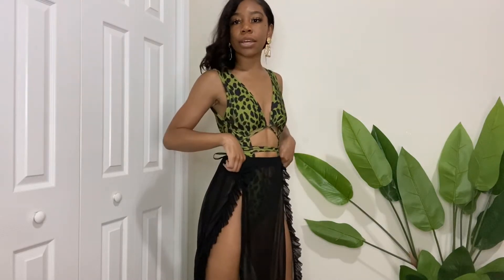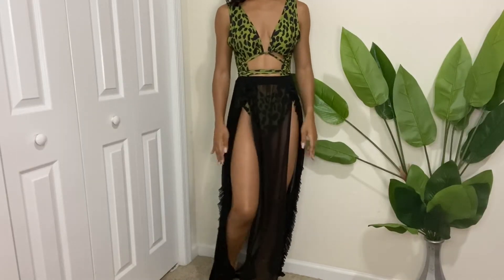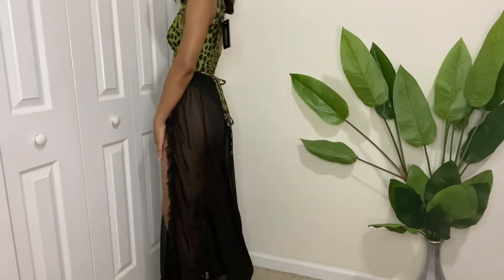Now I want to show another cover-up — this black maxi skirt. I love the frills that go down the skirt. I'm five-six and this is how long it is on me — so cute. Now we have this sexy black mix-and-match set. The bikini bottom is actually a thong bikini. All you gotta do is throw on a cute cover-up.